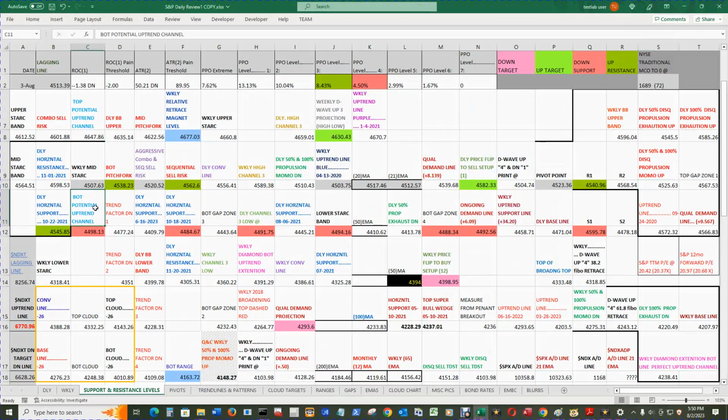And this bottom of the potential uptrend channel is great support on its own, and it does have all these other levels here. This gap zone, this one over here, is noticeable, and that one could be a good buying opportunity over here. That's if it breaks all these other levels in red, so that should hold. And if it doesn't, before it gets to that gap zone 3, it has to go through the daily baseline S2 and trend factor down 1, which is pretty good support too.